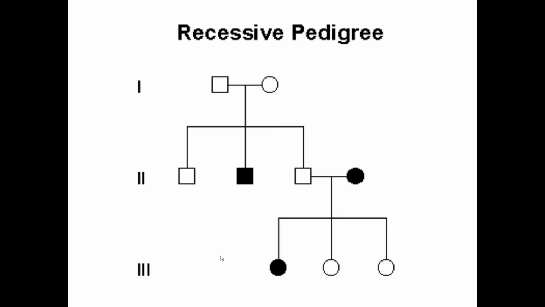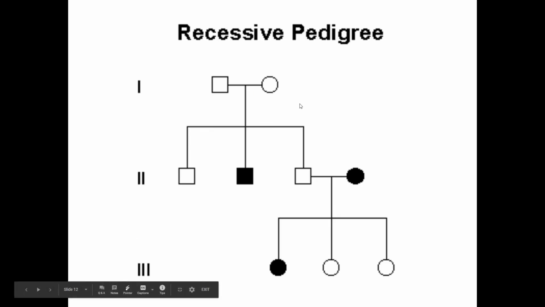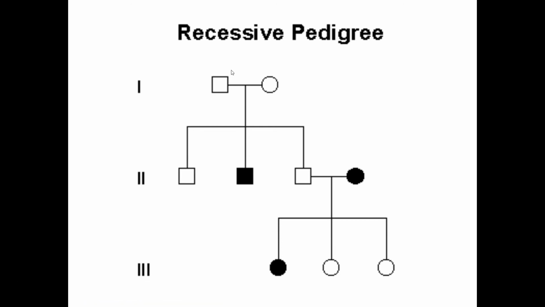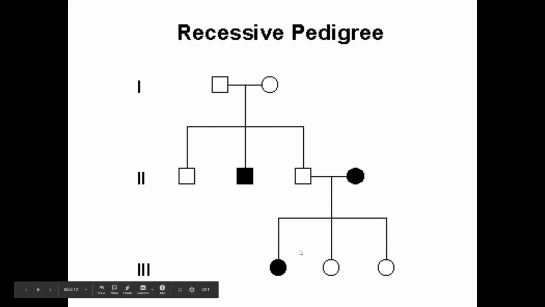And you can also do it for recessive traits as well. Notice here, mom and dad don't have the disorder, but little Bobby does because, well, mom and dad both were carriers, and so little Bobby got it. And you can see here, this kid doesn't have it, but his wife did, and so one of their kids did. And so you can kind of track through that.